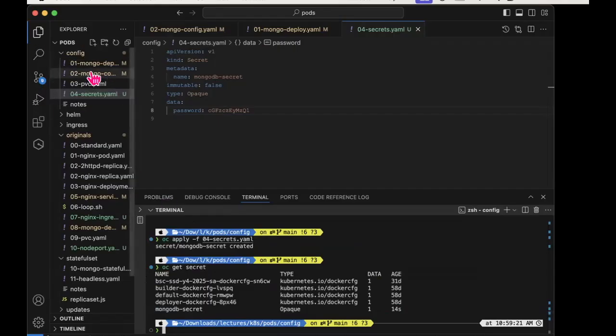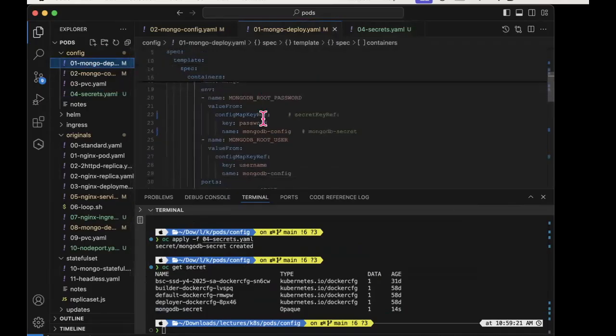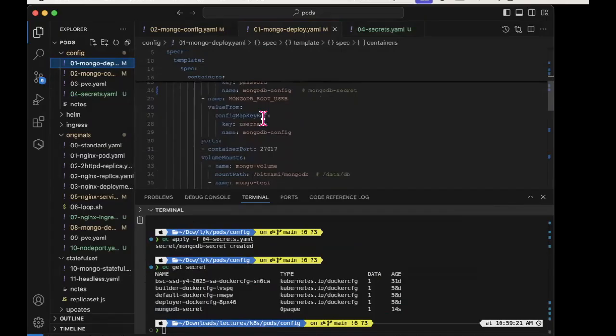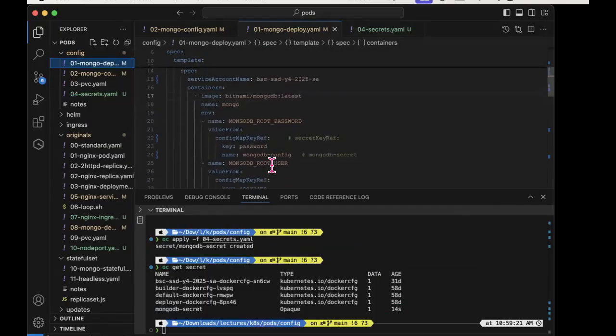Now, to go back to my Mongo deployment, the way we refer to a secret is very similar to a config map. So here we just use this instead of configMapKeyRef.